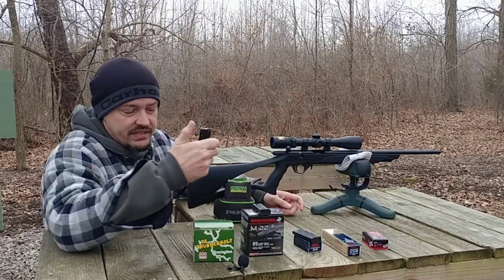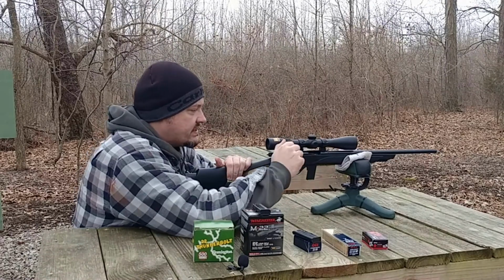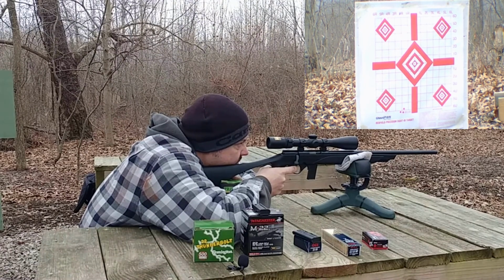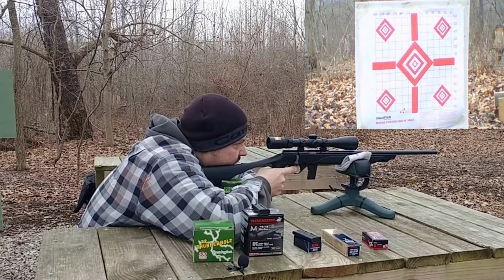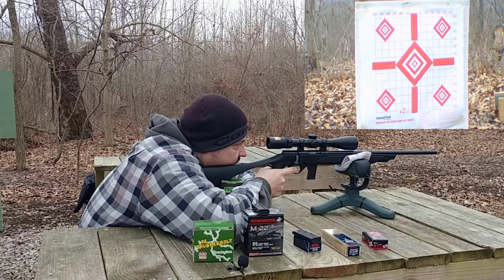Just some Remington Thunderbolts I had in the safe. We'll try 5 of these. Again, as I mentioned, this rifle is extremely lightweight. So far, functionality has been perfect.